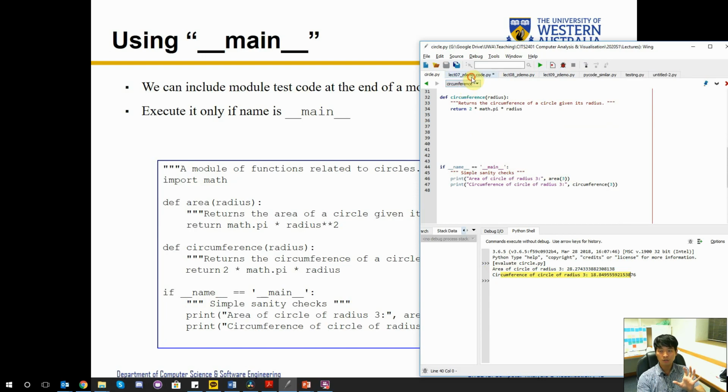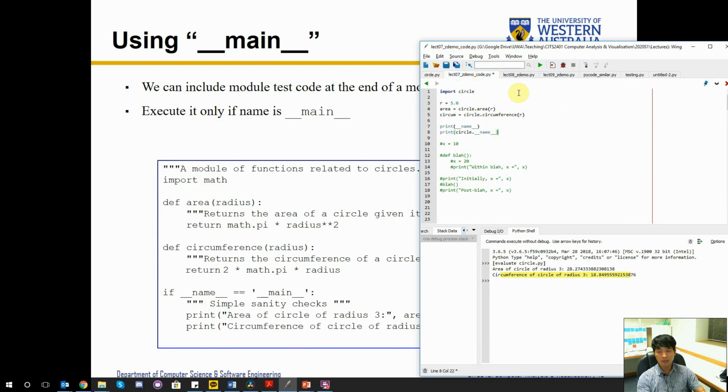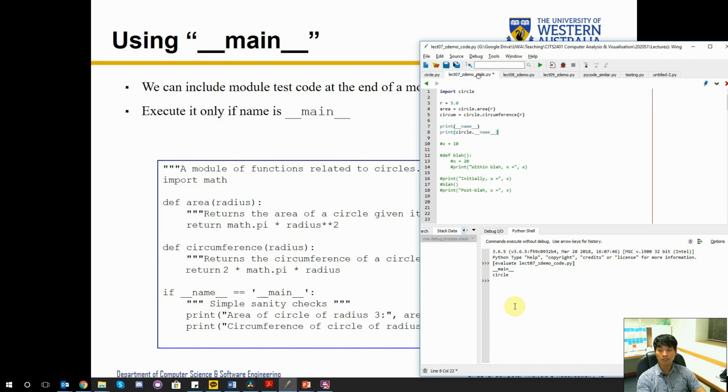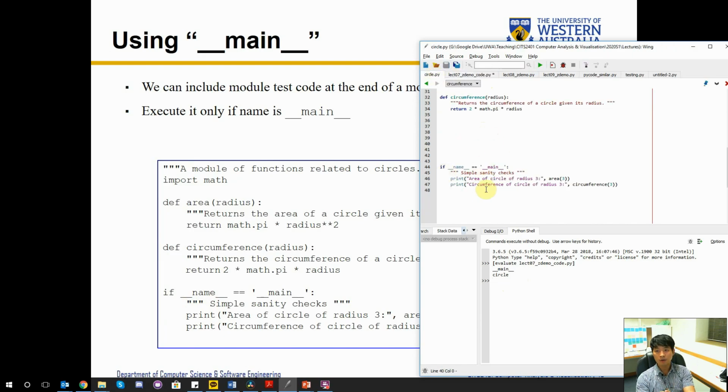Now, without touching anything, I go back and run it here. I'm importing circle, but it's not going to show me the area of circle of radius 3, circumference of circle of radius 3 here, right? Because this name variable for circle is now circle, not main, and therefore this part of code doesn't get executed. This if statement becomes false. Okay?